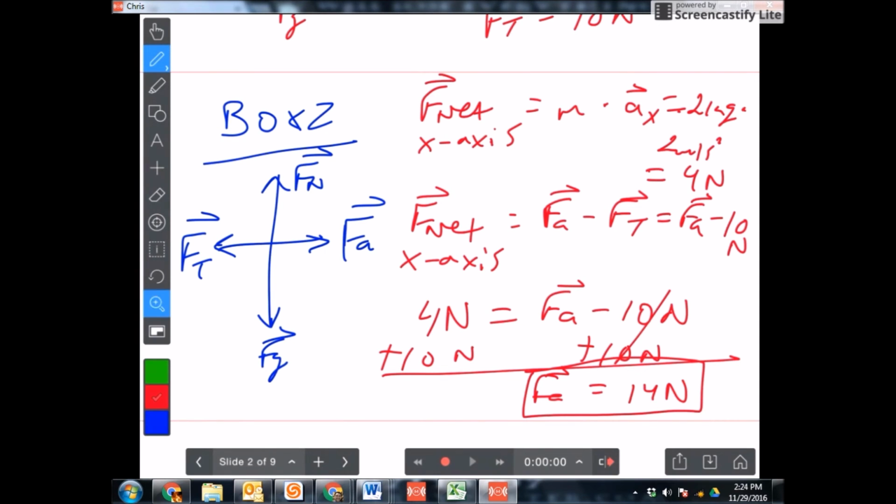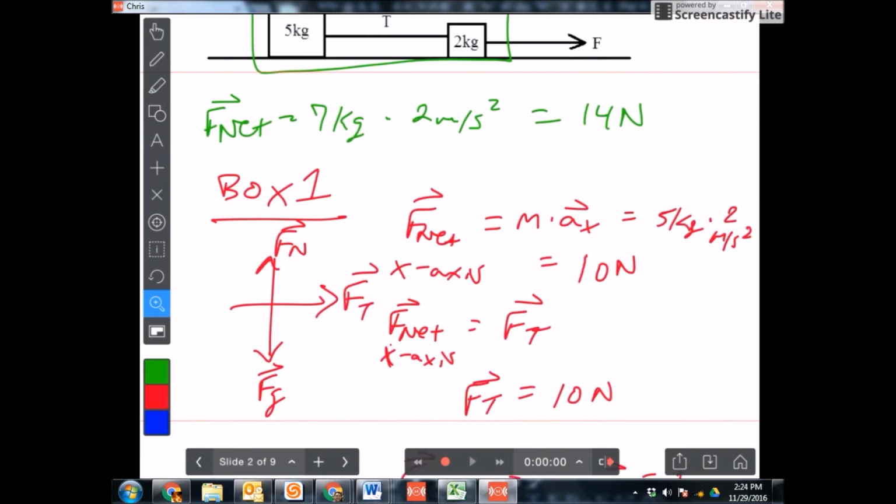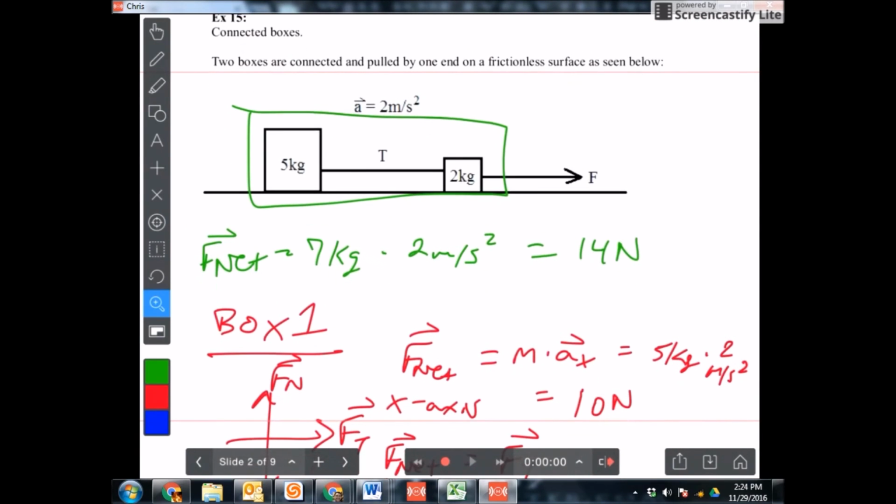Now remember, let's go back and take a look here. Remember that the net force on an object is always in the direction of the acceleration. Okay. So since we have the acceleration going in that direction, that means that this right here must be the net force. Okay, it's the thing causing the whole system to move. Does that make sense to everybody? Okay, cool. Questions, comments, concerns, suggestions, ideas?